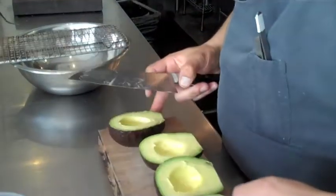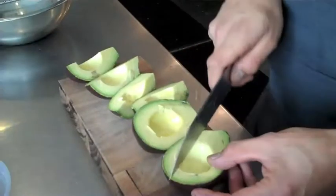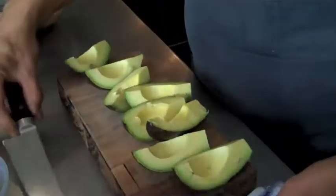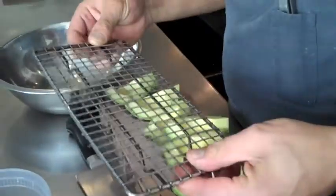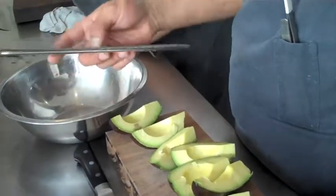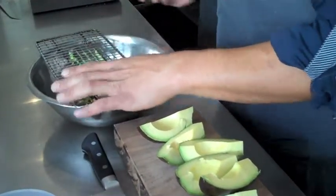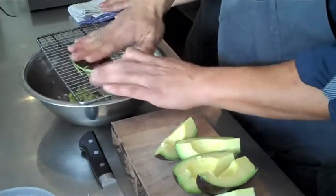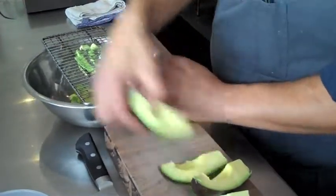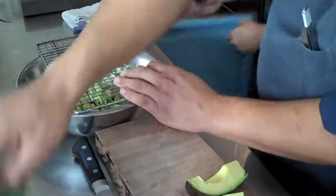What we do to achieve a natural texture, a nice balance of creamy and also chunky, is we pass them through this handy tool, which is very simply a baking cooling rack. You can buy it at any restaurant supply store, or probably even a domestic kitchenware store. Very simply push the avocado out. This has the effect of making nice chunks without pureeing the avocado, also getting all of the flesh without any of the skin.